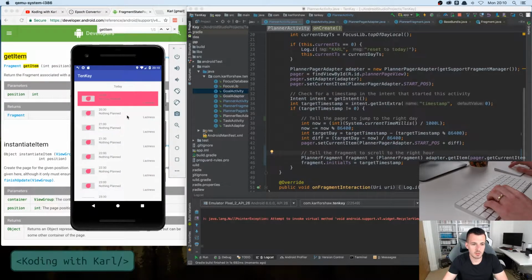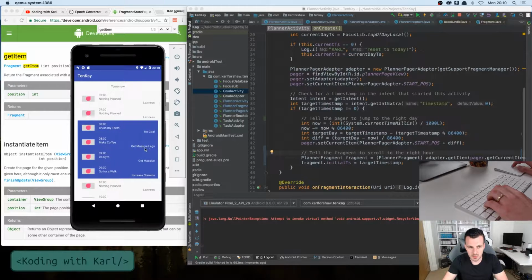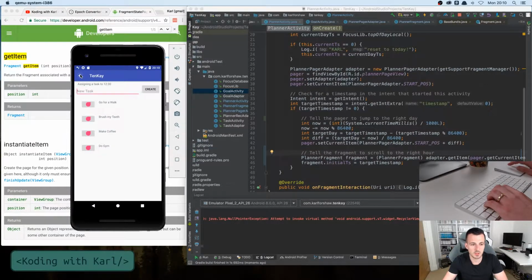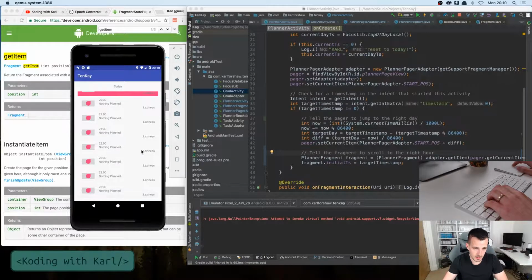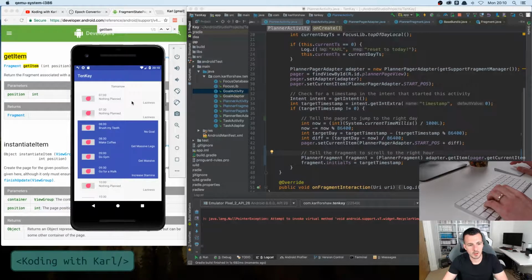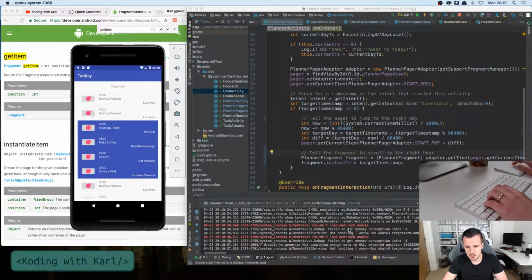Right, so we jumped to the right slot there. That's good. What we need to do is find out whether we get sent back to the right slot. So where were we? We tried to create something at 13:30. Evidently, that didn't work. There we go. Make coffee, no goal. Okay, so it jumped us back to the right day, but it didn't jump us back to the timestamp.